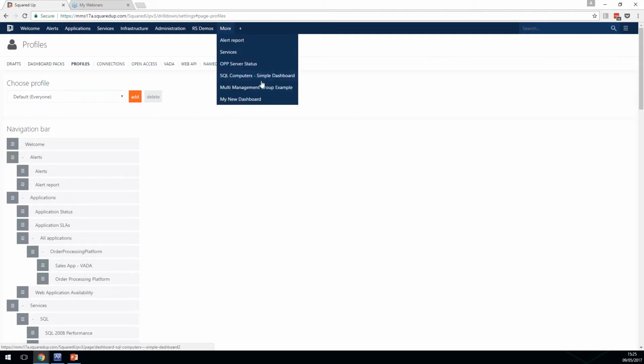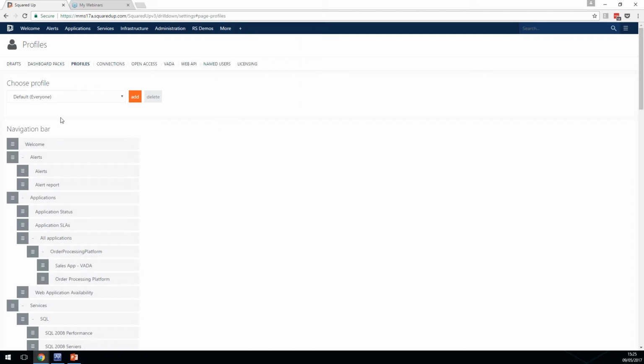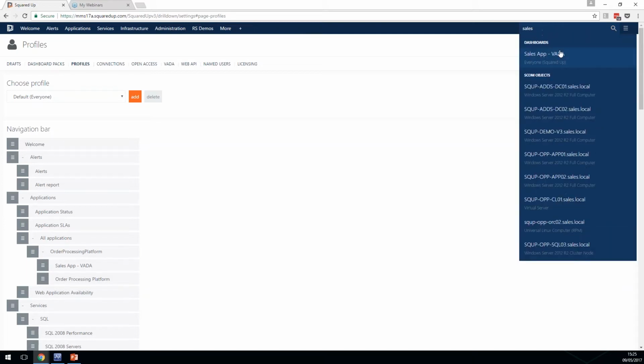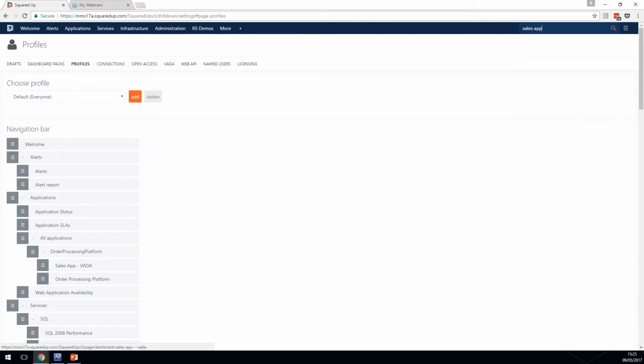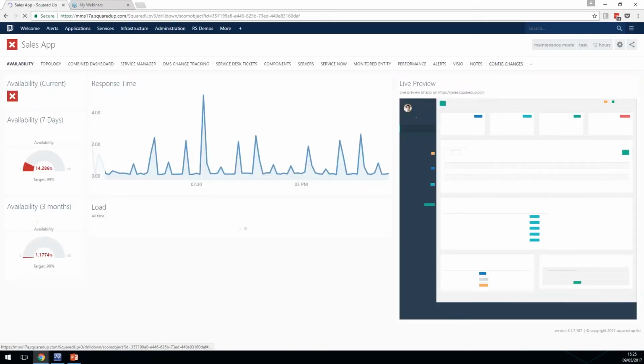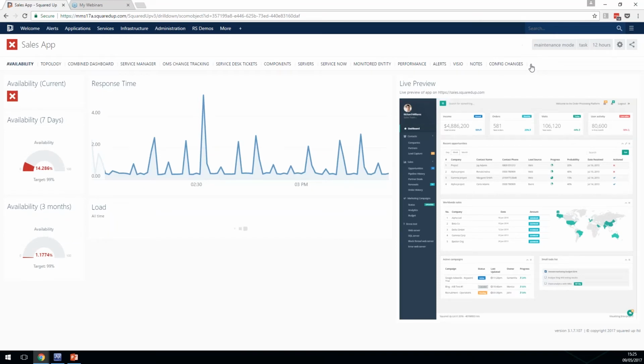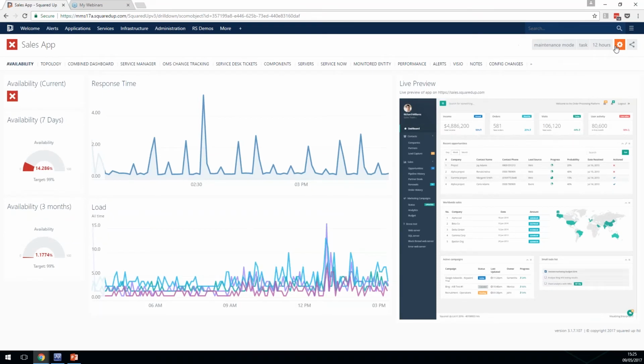Cool. So that shows you doing that. And like I said, they can now create perspectives as well. So if I were to jump over to my Sales App again, they're able to add a perspective on this particular object now. There's the little plus on the ribbon over here. And likewise, the cog has appeared, so they can edit any existing dashboards that they might see. If they didn't have the publish right, they could edit that, but they can't necessarily make those changes live for everyone else to be able to see them.